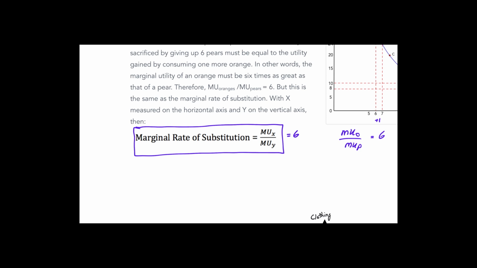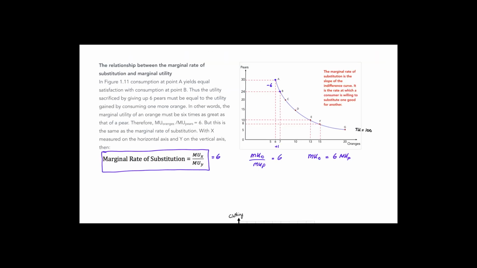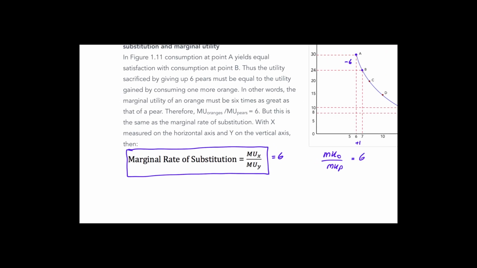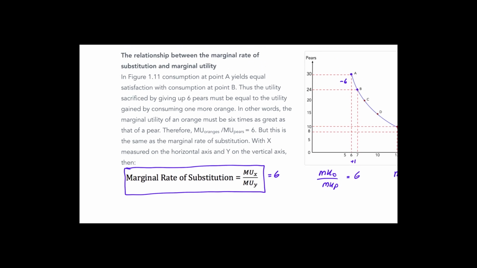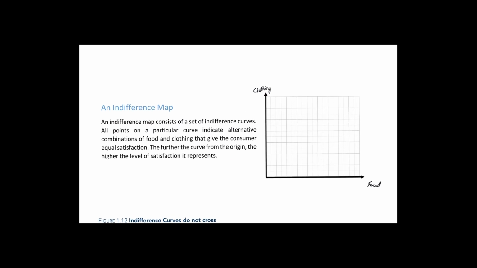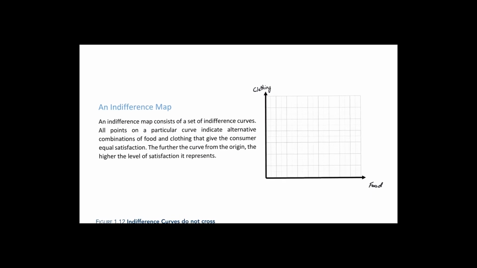But since your total utility is not changing, we said we have to find the change in y over change in x, and here change in x over change in y. We came up with two ways to look at the marginal rate of substitution: one simple mathematical way, gradients, change in y over change in x, and the other in terms of the utility. As we have a discussion over here, you can read it and it explains exactly the same idea. Then we are aware of what indifference maps are.